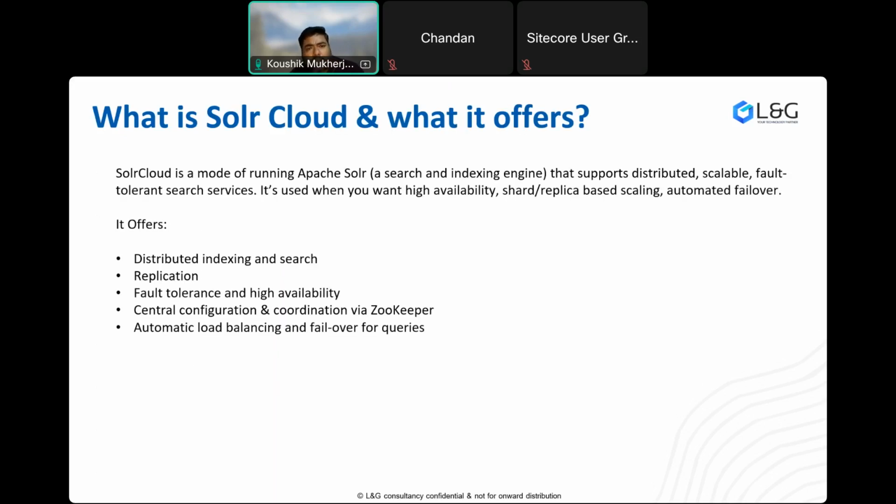So first of all, what is SolrCloud? SolrCloud is a mode of running Apache Solr, which is basically one indexing engine. It supports a distributed, scalable, and fault-tolerant search service. What does it mean? Distributed means that you can split your data into shards, so each handles a subset of data. Queries can also run across all the shards. So you can distribute your data.